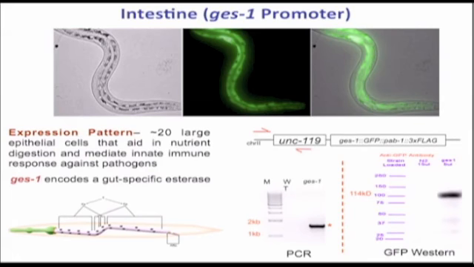Then we do a PCR with primers within this intergenic region to make sure that the amplicon makes sense, and that's why the band is always the same at the end of the day. Then we do an IP with the FLAG tag, but the construct is always the same. All you change is the promoter, so where you express it. For every construct, we did the Western only on the first, I think, because it is the same thing all the time. We just test the presence of it.